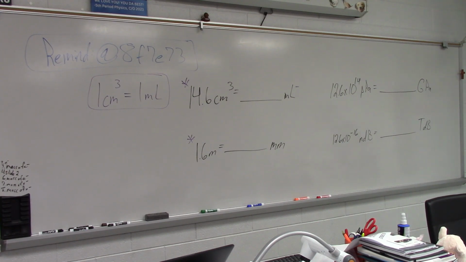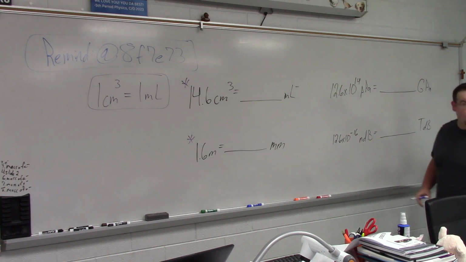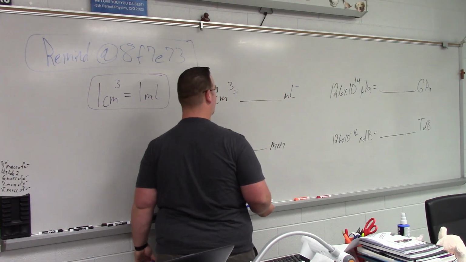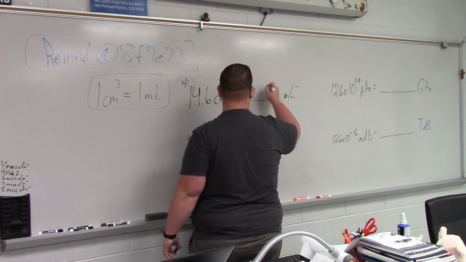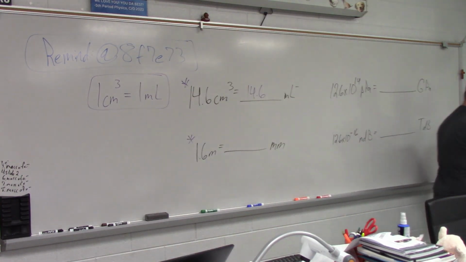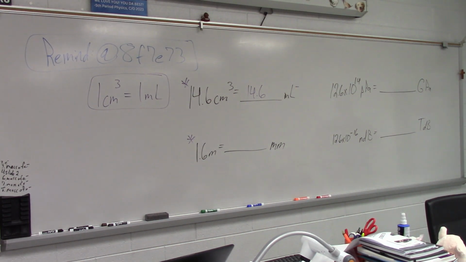Forget your 4 steps. What do you do? Just copy down the number. You copy and paste the number. So what number do I put here? 14.6. There is no times 10. There's none of that. We copy and we paste. You can tell your English teacher you plagiarized in chemistry today. We copy and we paste it.